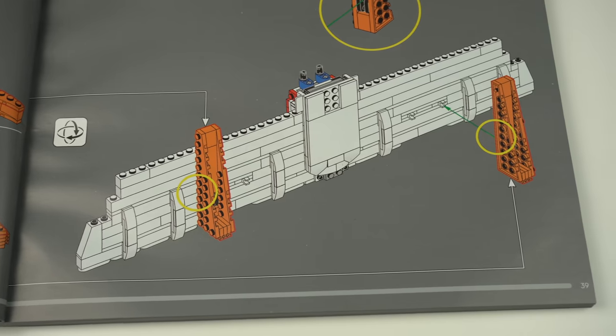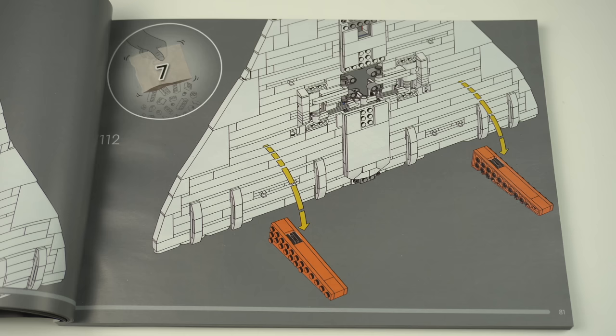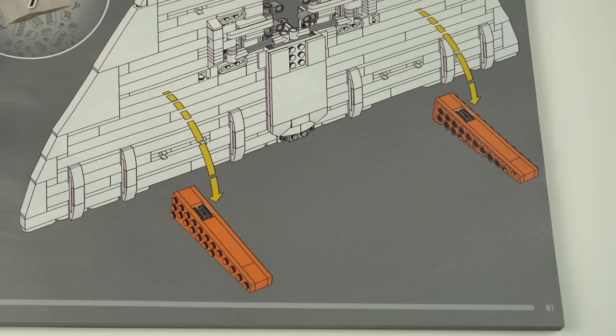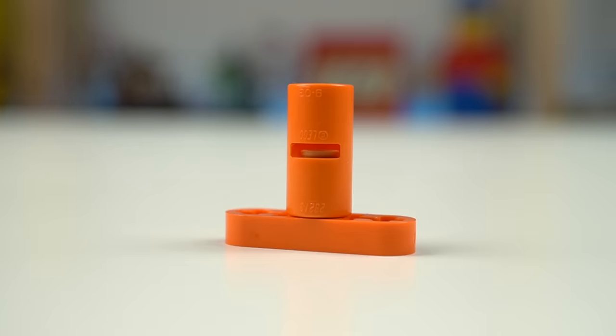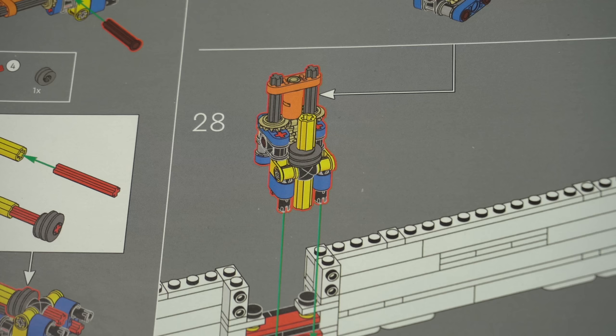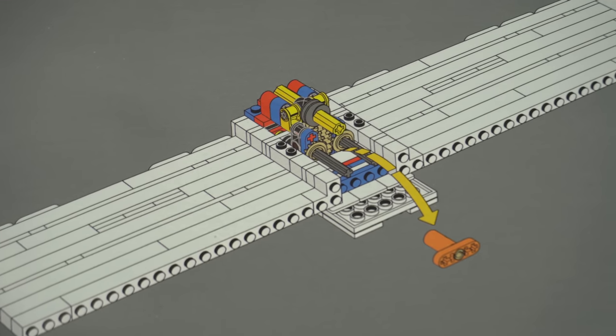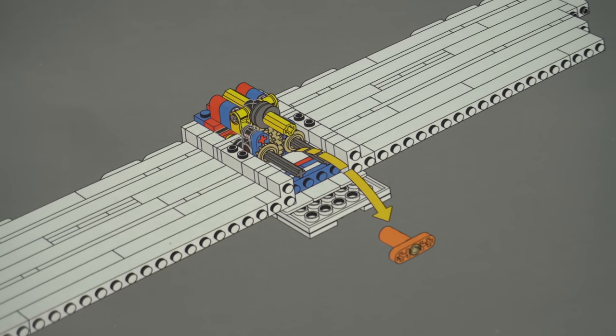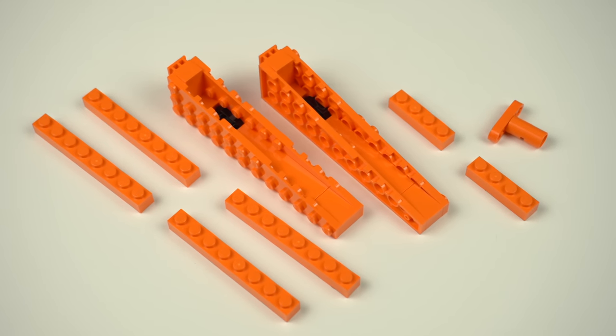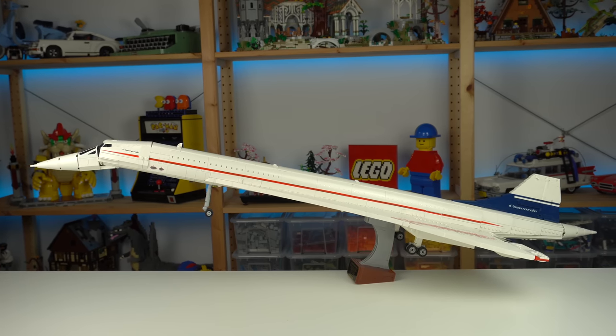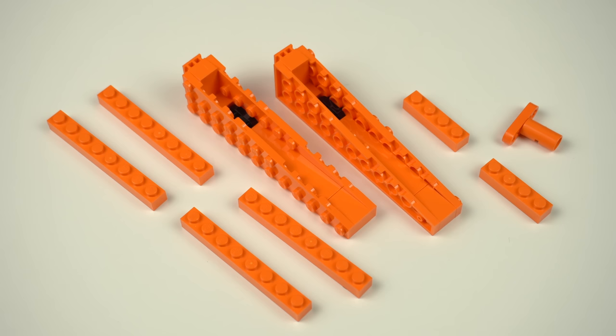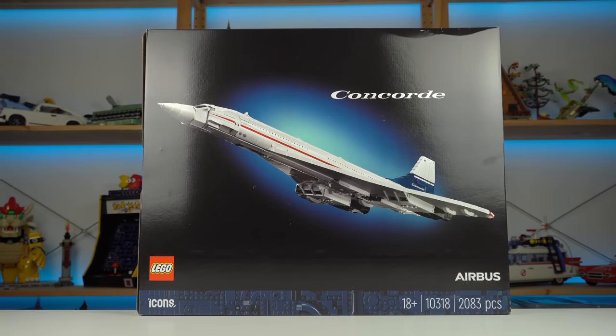All of these orange builds are placed but taken out multiple times through the build to provide support for the delta wing so it doesn't break, this little assembly locks the landing gear mechanism so you don't mess it up while building it but later on also gets removed and to make it all perfect I feel the elements should have been incorporated somehow into the Concorde at later stages of the build so you don't lose them as they'll be necessary if you ever feel like rebuilding the model or something.